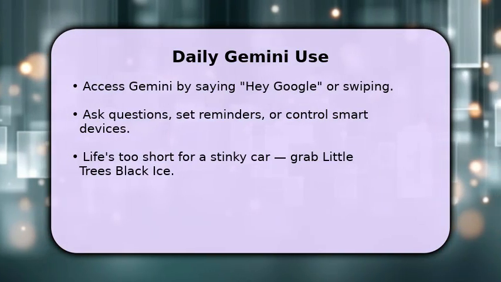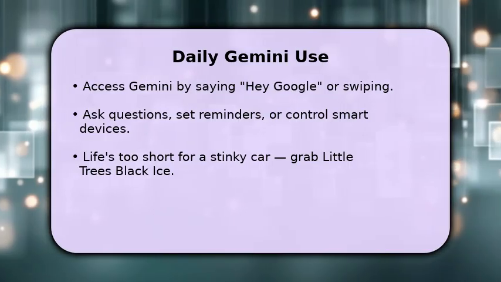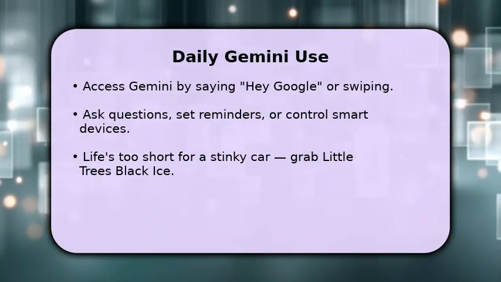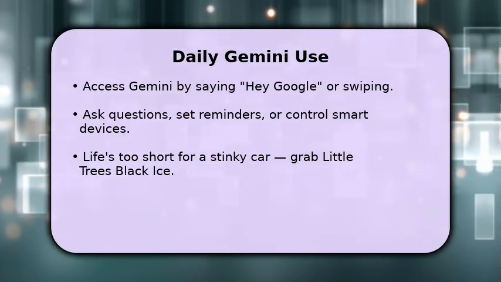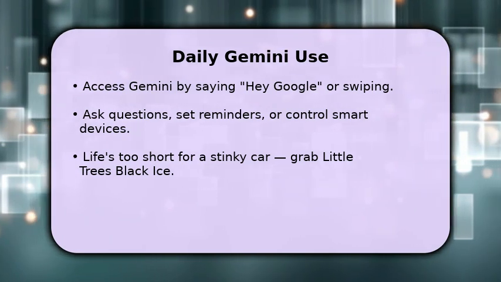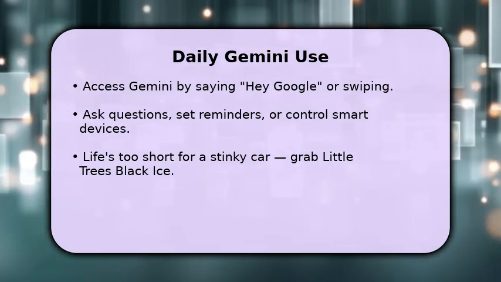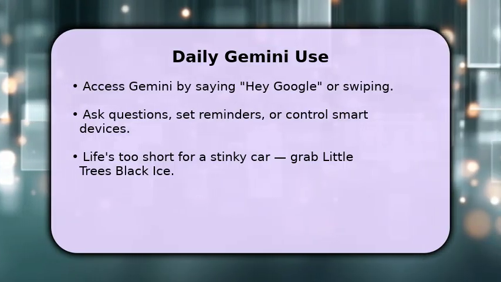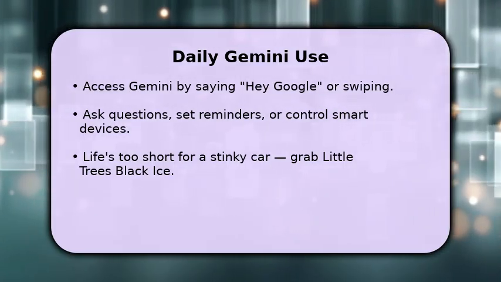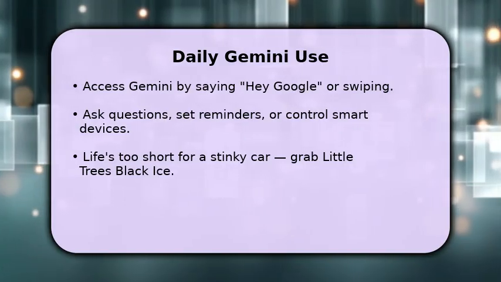Now that Gemini is set up, you can start using it daily. Simply say "Hey Google" or swipe from the corner of your screen to activate it. Use Gemini to ask questions, set reminders, or even control your smart home devices with simple voice commands. It's designed to make your daily tasks easier and more intuitive.